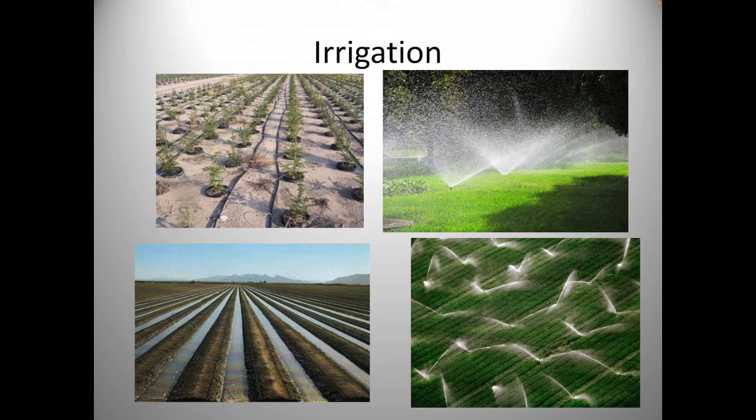We can have large scale in the bottom right. You look at large scale farming irrigation systems that can work also for nursery growers, large nursery growers of ornamental crops. In the bottom left, we have flood irrigation. That's not something we see in this country a whole lot, but it is something that keeps the water in the general vicinity of the plants without overloading their roots.